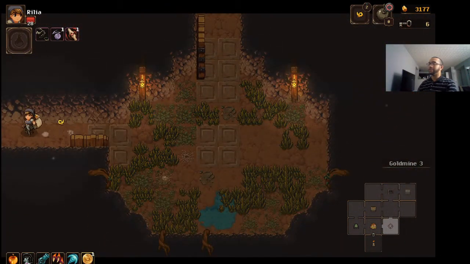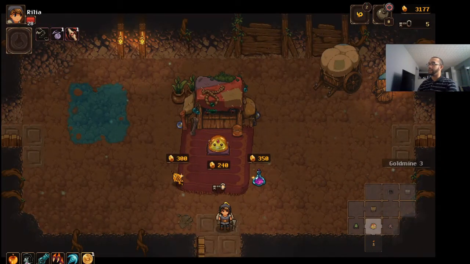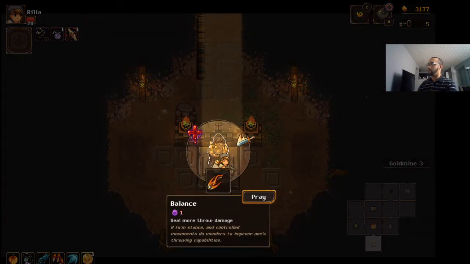And now we're going to risk it. Hopefully, this blessing can be more gold. But if it's not, I don't have to take it. Ooh.